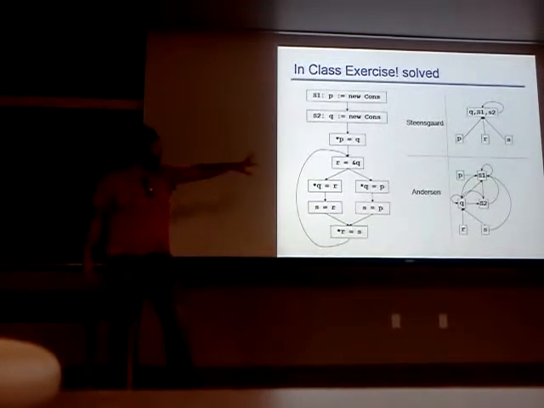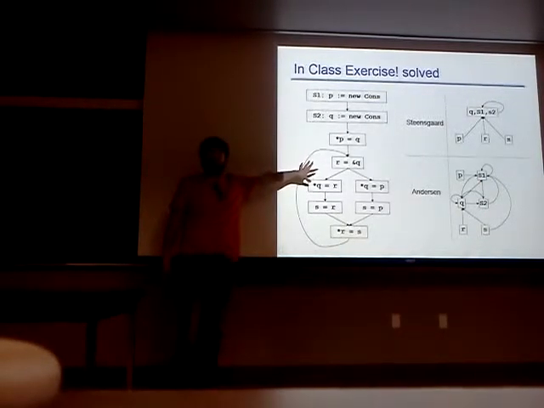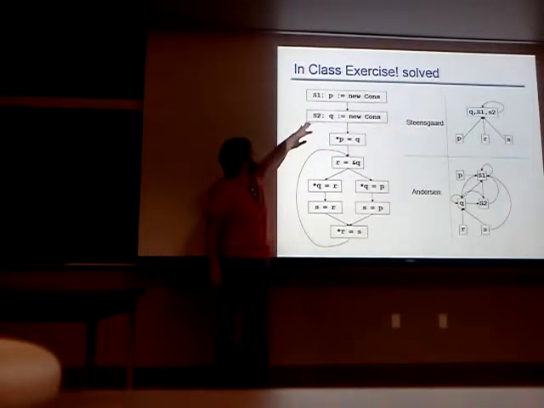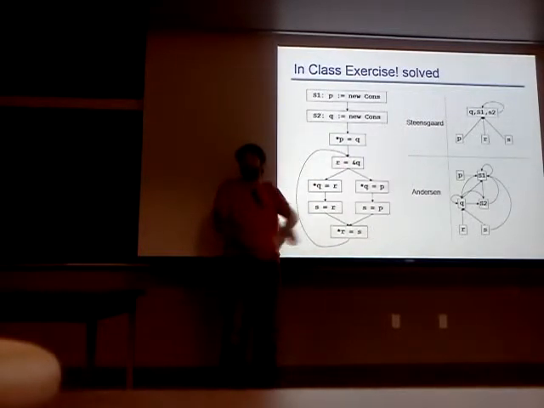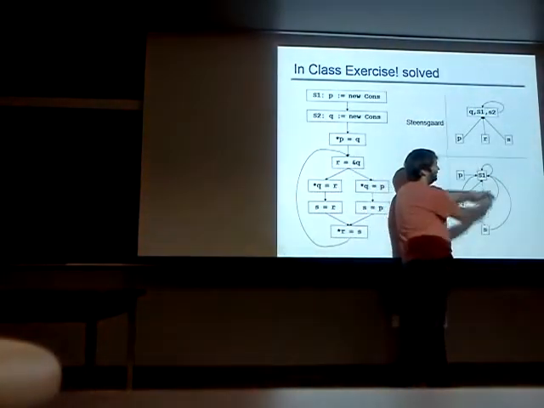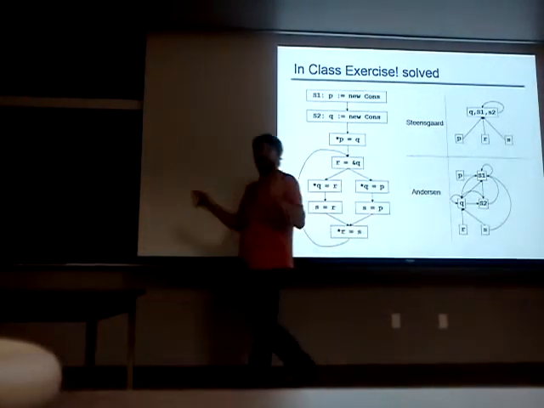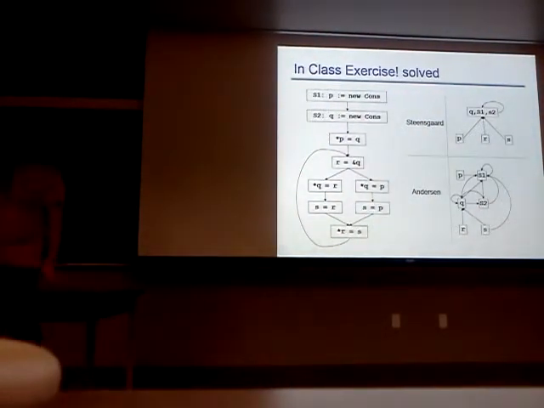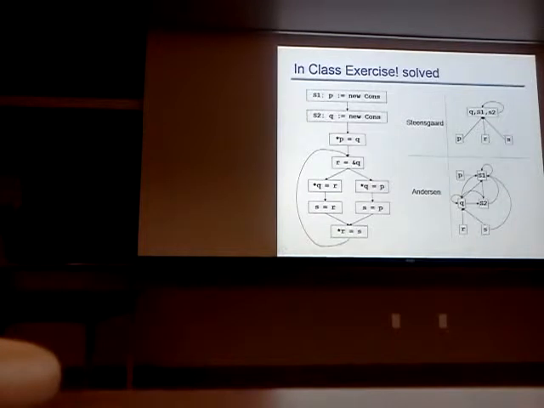First of all, we chose to keep S1 and S2 separate, but we could choose to clobber them together even in Anderson by saying we're going to have one heap summary. Here we have separate heap summaries for what was constructed at S1 and at S2, but you could keep one summary of the entire heap. Anderson doesn't force you to do that, so you're allowed to keep these things separate. In Steensgaard, the way the analysis works forces you to merge them. Does that make sense?